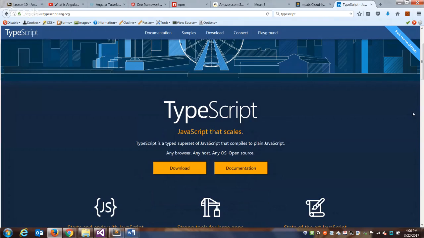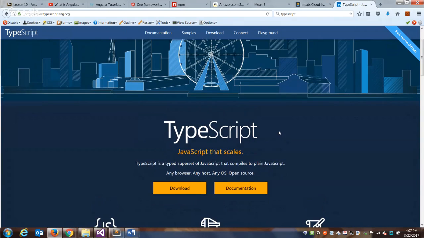Is JavaScript strongly typed or loosely typed? It's loosely typed, right? When we want to create a variable, we just use var or let. We make that variable, it has no data type. TypeScript, as you can imagine, is a strongly typed superset, a version of JavaScript. So we can still use all of JavaScript, but then TypeScript has its own set of commands on top that gives it much more structure. So that's what we're going to use.